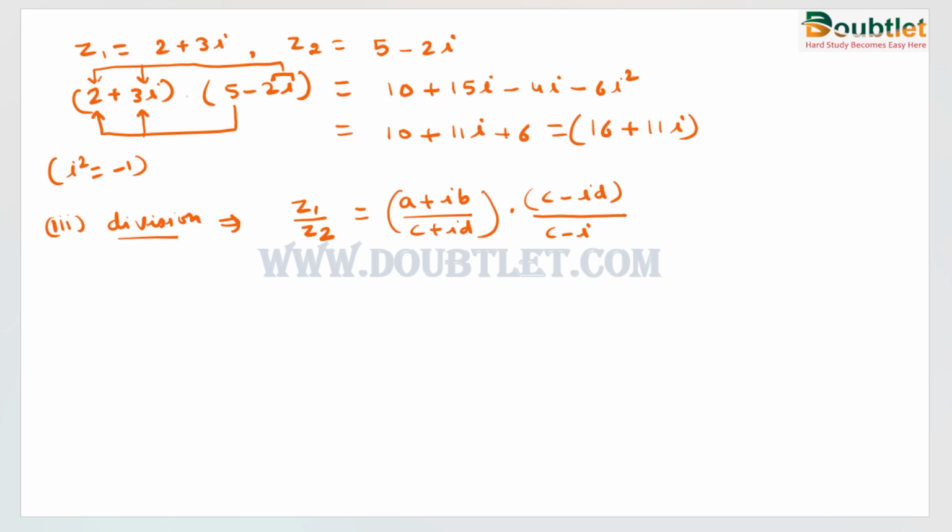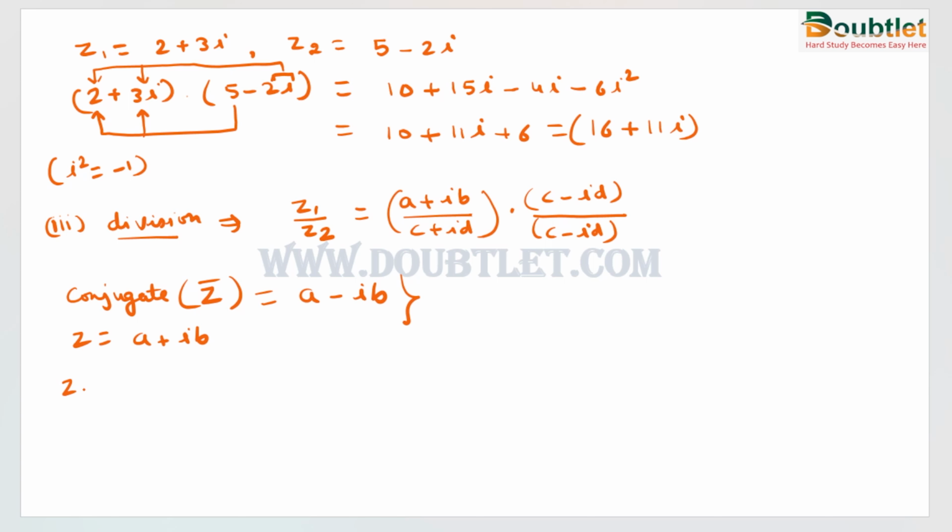And now here we need to learn about the conjugate first. What is a conjugate for a complex number system? Conjugate is basically represented by z bar. If z is a plus iota b, then the conjugate z bar will always be represented by a minus iota b. In a conjugate, we change the sign of the imaginary part.